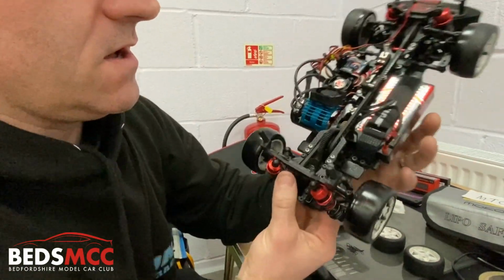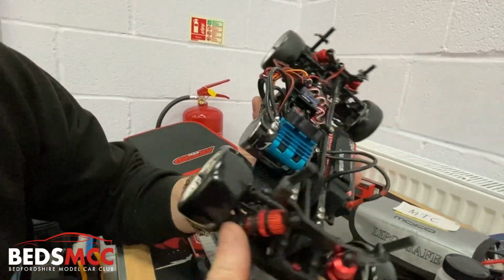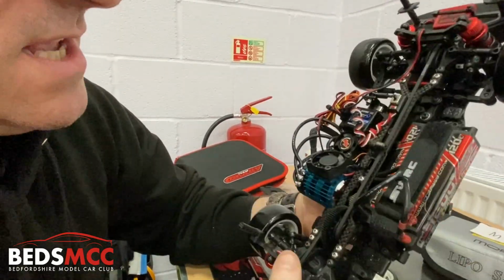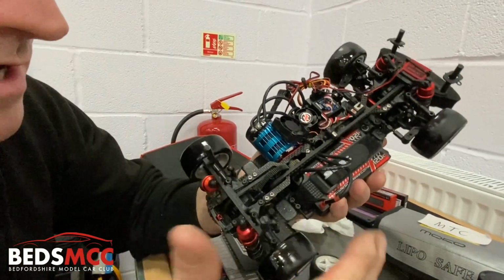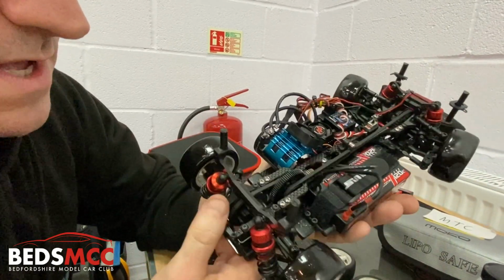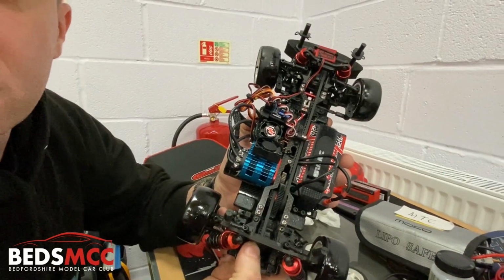But anyway, a little bit about the car. So this is what I run. It's actually yours, isn't it, Cole? But I'm running just a stock motor, because that's the only one we had lying around, isn't it? So we didn't want to buy another one. And actually, you know what? I think it's going to go okay. I'm going to experiment tonight. I'm going to put some harder springs on because it's very, very bouncy. So, a bit of an experimental night tonight, I think, really, to be quite honest.